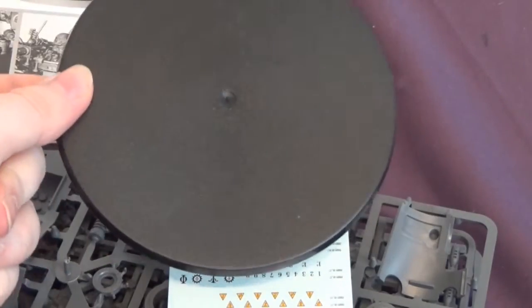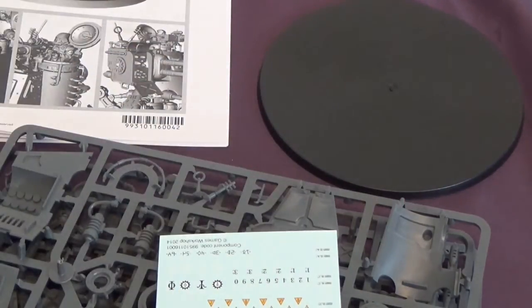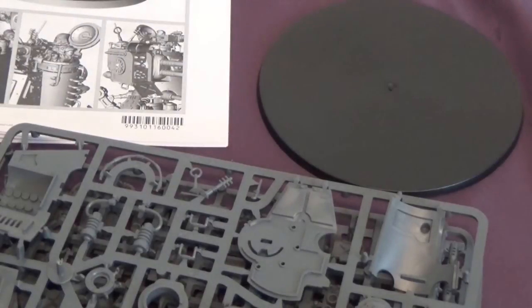So we've got a big round base. Well, there you go. Cool. I think I've got one of them. Oh yeah, we have. Is the Tyrannosaurus on one of them, or is that a small one? I think it's a small one. Is that a new base? We did this last time. I know, and we argued over whether it's a new base or not.